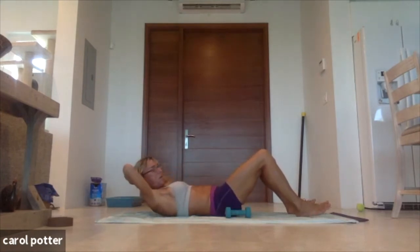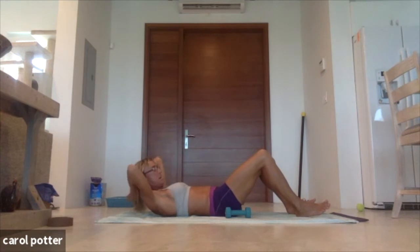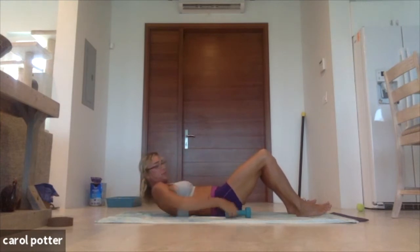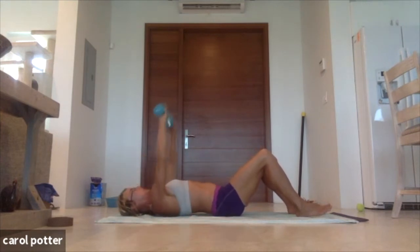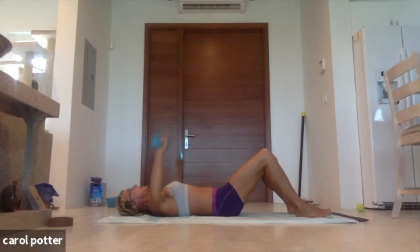Keep it going, keep it going. Down and lift. Down and lift. Down and lift. Down and lift. Down and lift. Whew. And push. Chest press, right? Again, check in. Make sure you're not arching through the back. Make sure you pull the belly in. Make sure you activate that lower back on the floor.